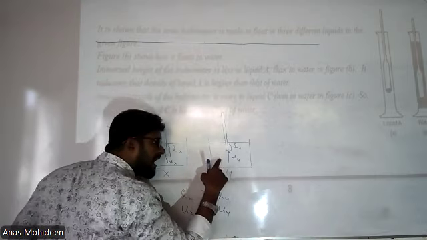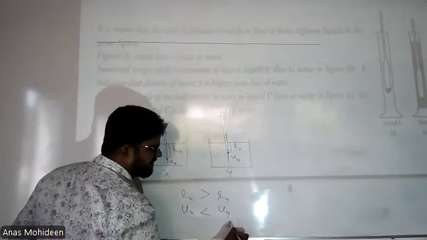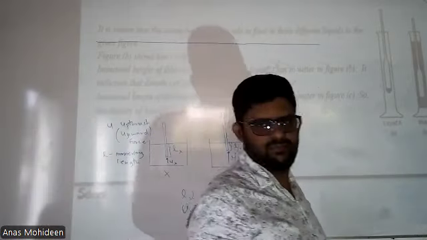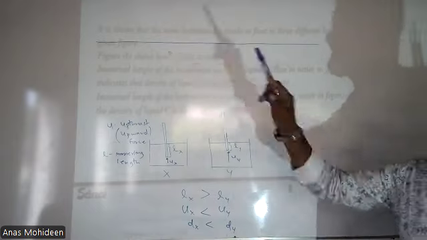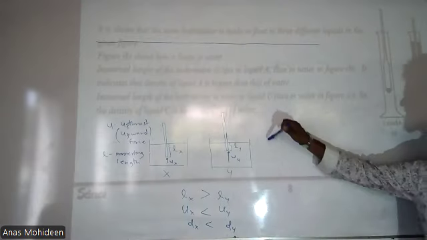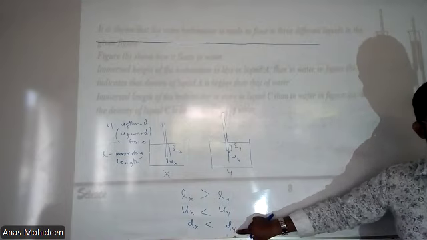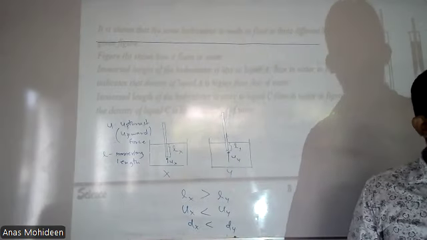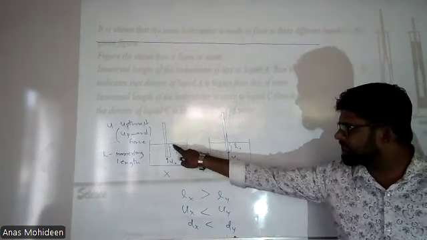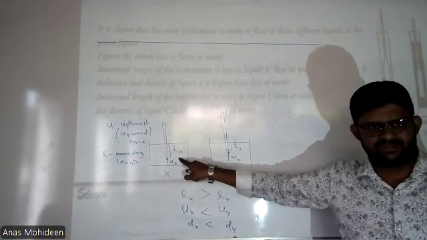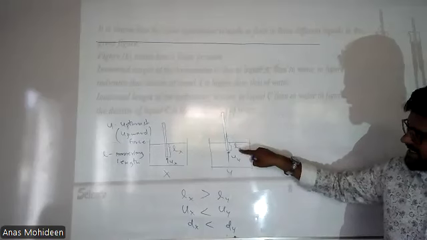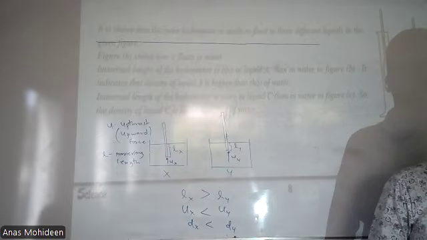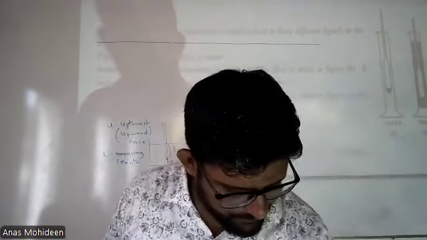Who has the greater upthrust will have the greater density. Upthrust more means density is more. So that is why we told you earlier, it sinks less in more dense liquid. It sinks more in less dense liquids. You understand that? So accordingly, it is sinking more in X, so X should be less dense. It is sinking less in Y, so Y should be more dense. Is that point clear?